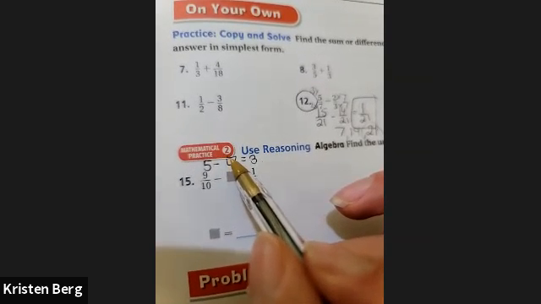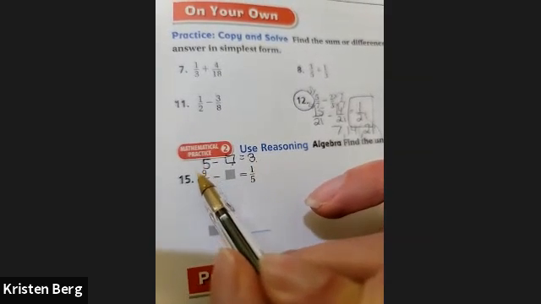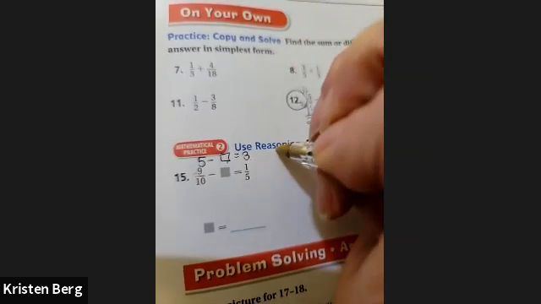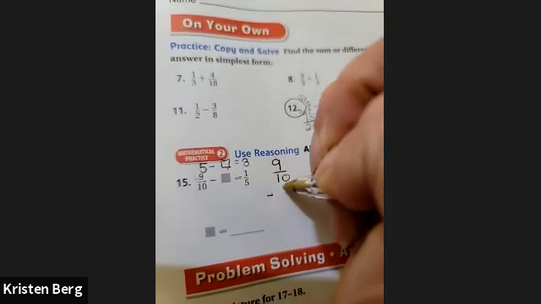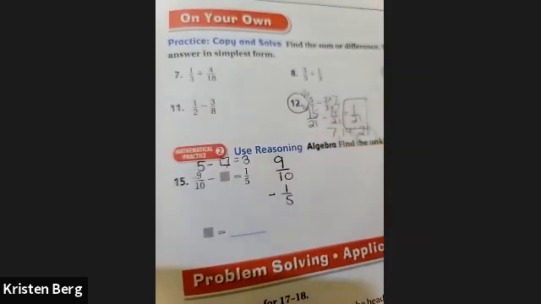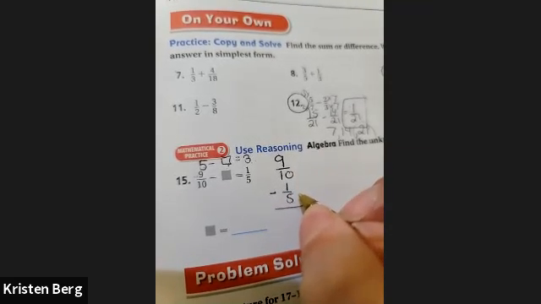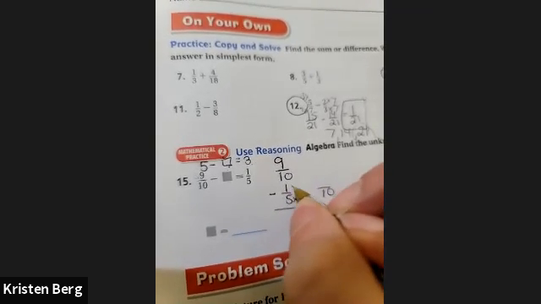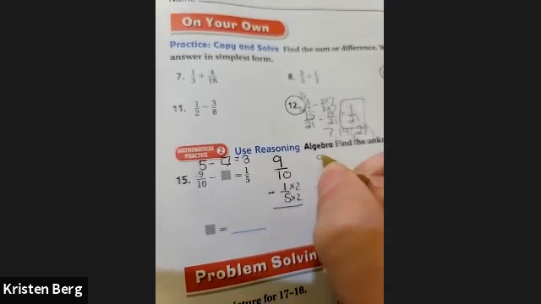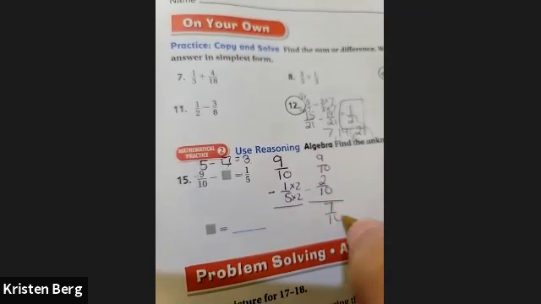So what you could have done is you could have said, oh, all we have to do is just do 5 minus 3. So in this case, what you're going to do is whatever number links with 5, which is the 9/10, and then you're going to subtract the 1/5. It's so much easier if you're just putting in easy numbers for you to understand what to do. So you need to change these to common denominator, which would, I could change these to tenths. So times this by 2 and by 2. So now it is 9/10 minus 2/10. So 9 minus 2 is 7/10. So your answer would have been 7/10 there.